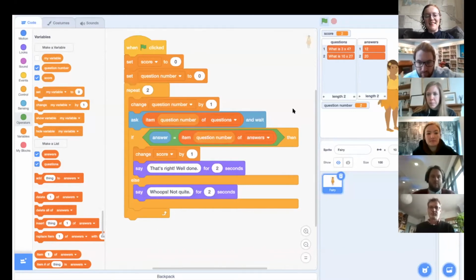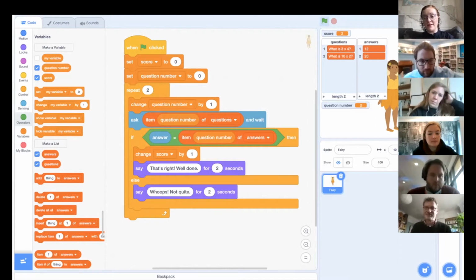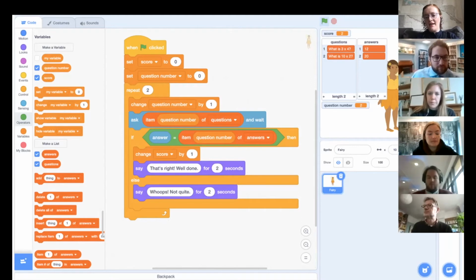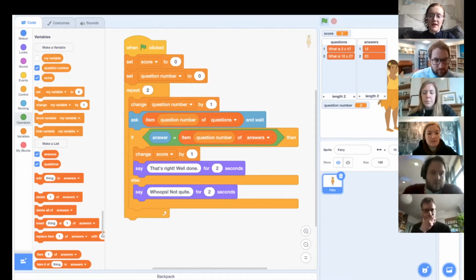And then this last one is getting a bit more complex from a computing point of view, but I partly included this because something that quite a few teachers have mentioned to me over this last period is that sometimes there'll be children that have used things like Scratch quite a lot while they've been at home, because it's free and you can access it on a computer. And this might be quite varied. So it might be that there are some pupils that have used it loads and are quite confident, and some pupils that haven't so much.